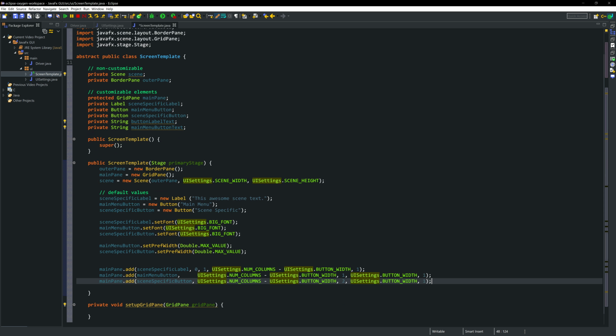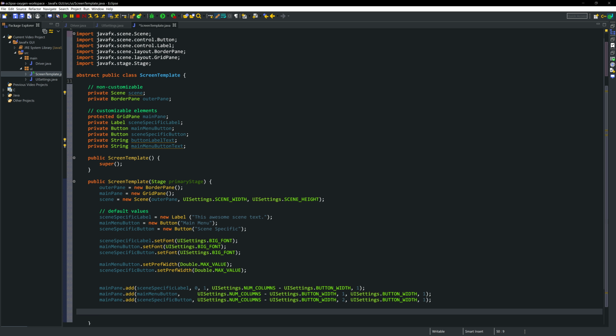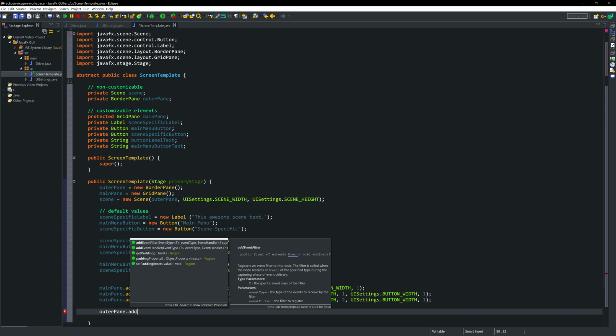Now, that being said, I'm going to add the main pane to the outer pane, or actually set top.